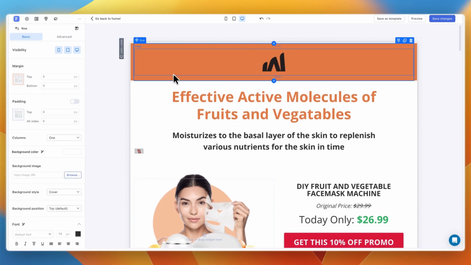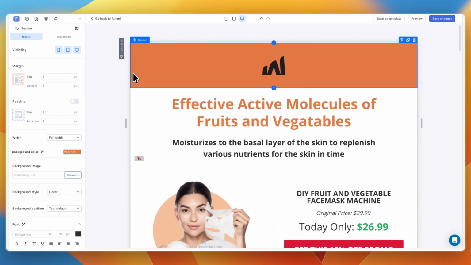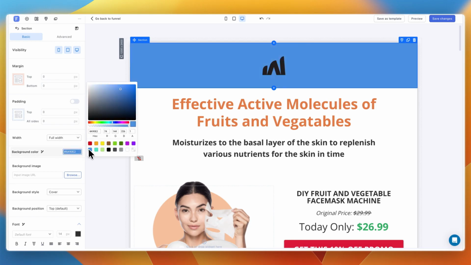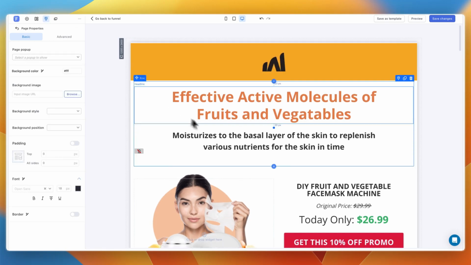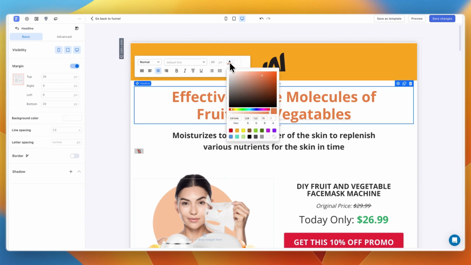And if you want to change, for example, the background color, just go all the way to the side and then you will see the background color right there. You can now change it to whatever you want. For example, if my brand color is orange, then I can go and select that. Now let's say that this text then also needs to be that color. Again, just click on it and then you can select the same color right there.